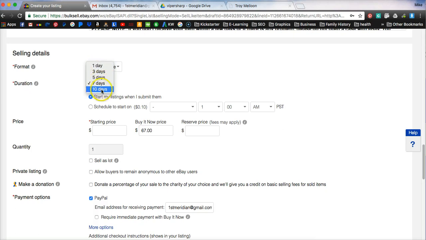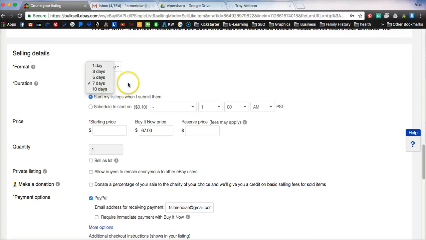Okay? And that has its own benefits. You know, the auction has a place. If we have an item that is extremely popular and we have a feeling that putting it out there, people might bid higher than we would ask or the minimum that we would want, then we might want to go ahead and do an auction style listing.